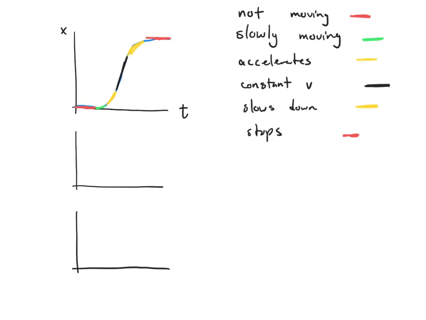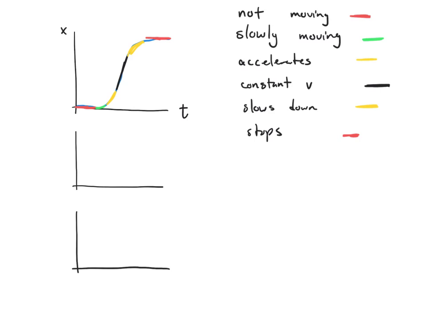Then, in the green region, we've got a very low steepness of our slope. So we've got a slowly moving object. Then, watch the ruler. It starts to curl like this, and the tangent gets steeper and steeper. That's the acceleration portion. Then where it's black, it's a linear function there, because the derivative, or the tangent line, at any moment along the black line is the same slope.